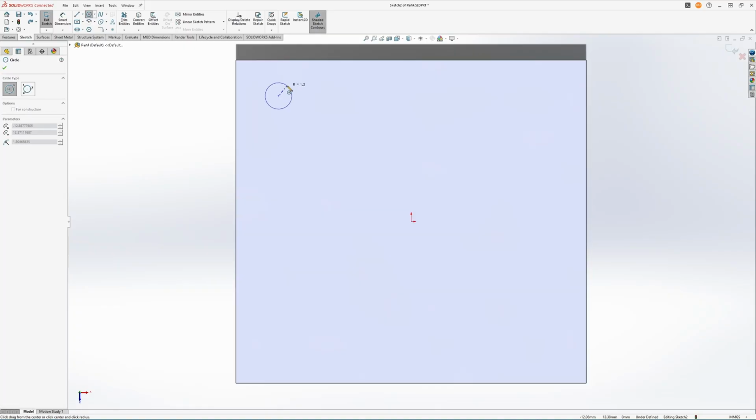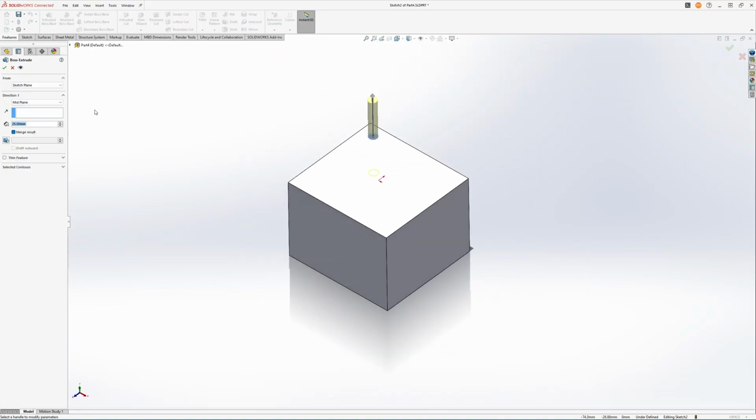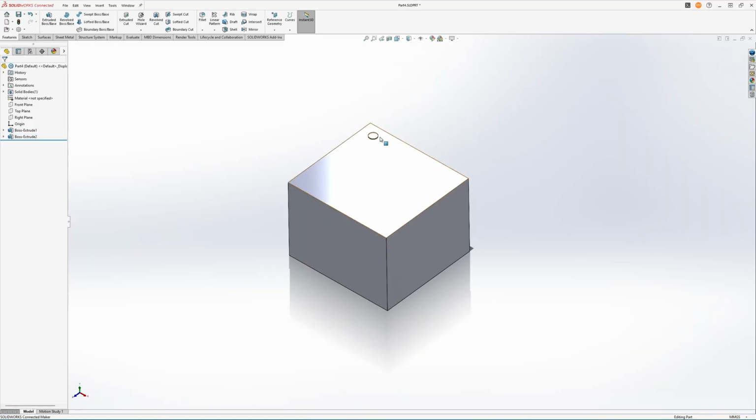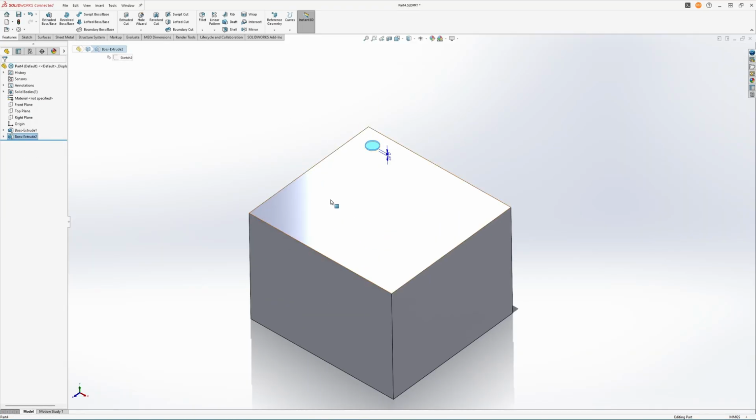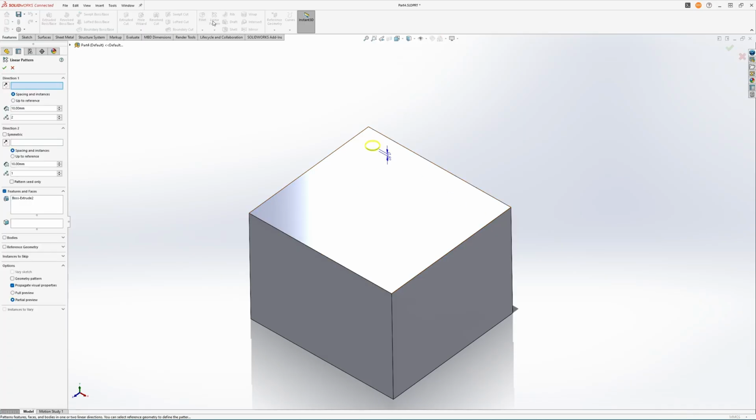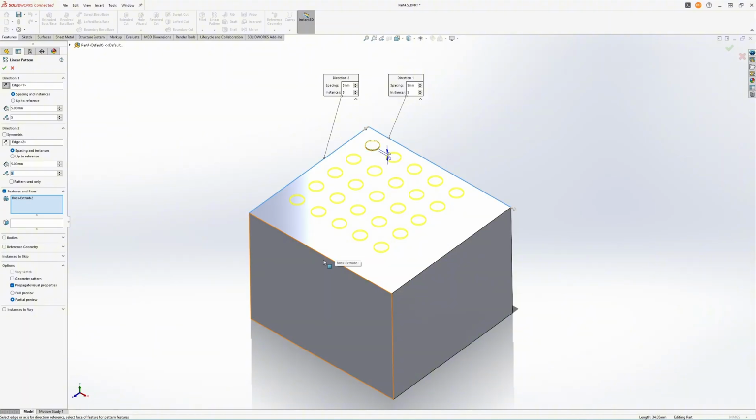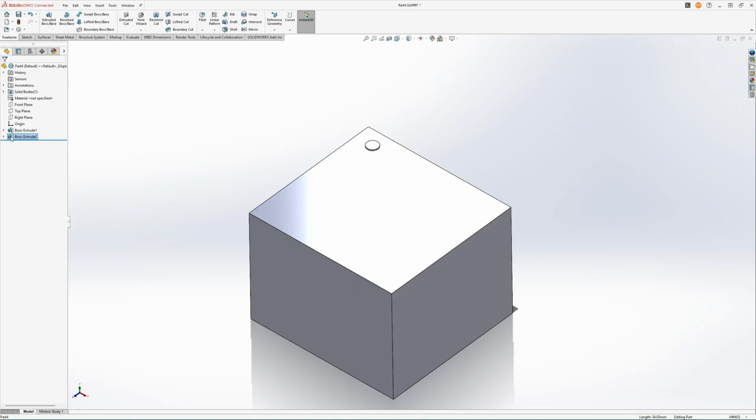Let's just do a little circle here. We'll extrude it up by 0.5. Now we have a little circle extrude here. I want to repeat that. So we click on linear repeat. We can click on an axis. And we say the distance between them should be, let's say 5. We want 5 pieces. And let's say I also want it to go the other way. Click that. Click the same distance, maybe. And we also want 5. So you see how it can pattern in the two directions. And they're very useful for creating repeat geometry.